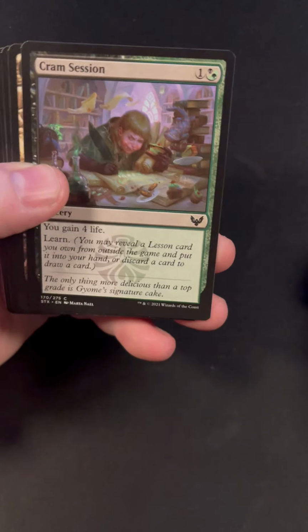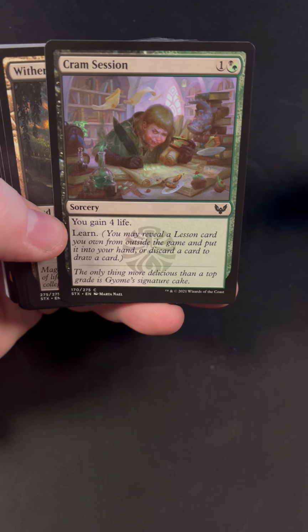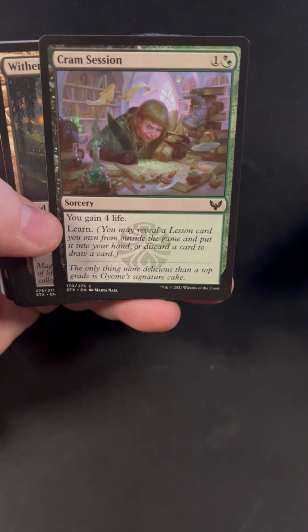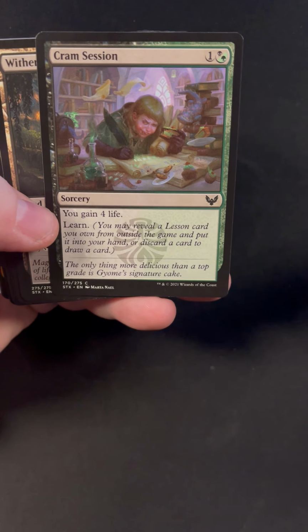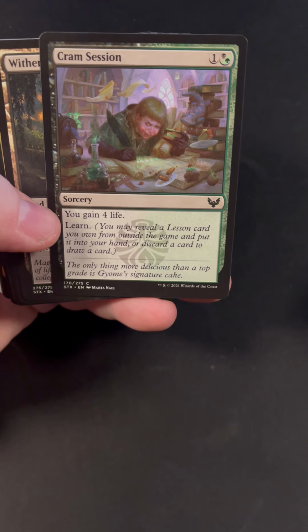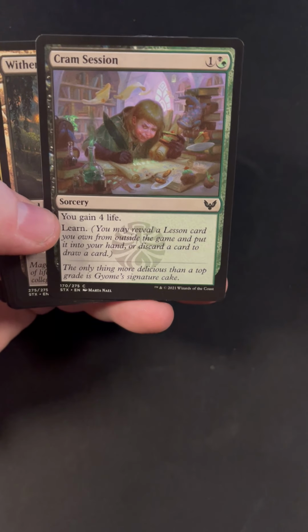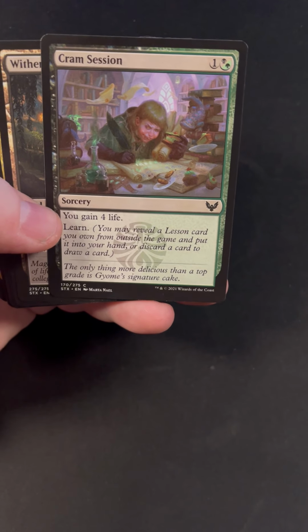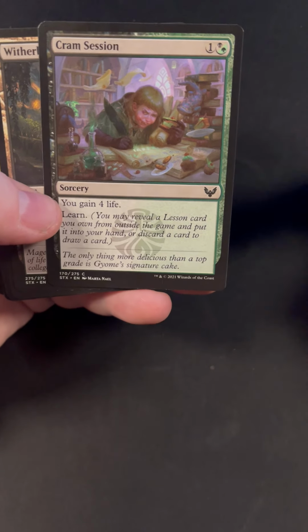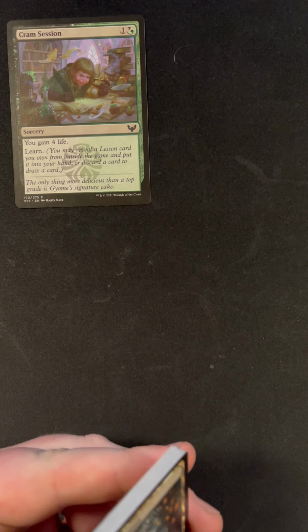One at a time. Cram Session. 1 and a black and green hybrid mana. It's a common, and it's a sorcery. You gain 4 life and you learn. The trick about learn is you can reveal a lesson card that you own from outside the game and put it into your hand, or you can discard a card to draw a card. So basically, this is just all about value. You play this card, you get its effect, and then you can go get something else, your choice of what you have. Presumably, you'll have more than one lesson in your sideboard. So that's Cram Session. It is a common. Generally, gaining life is not great, but being able to gain a life and a card, not bad.